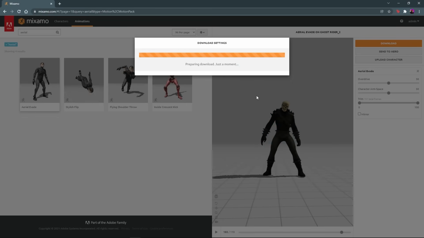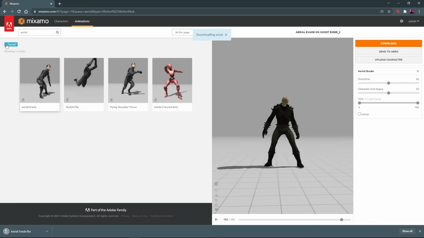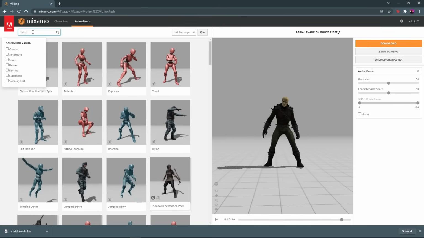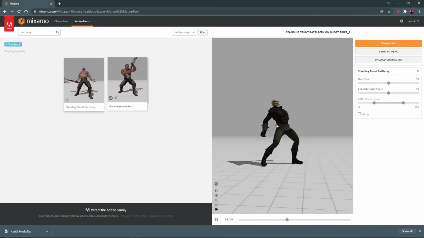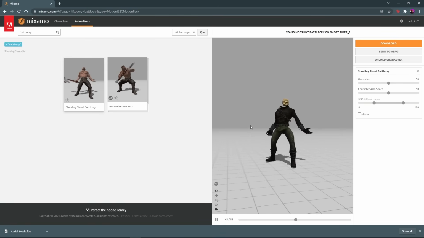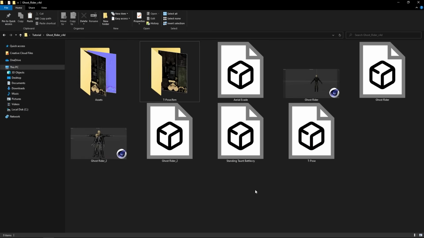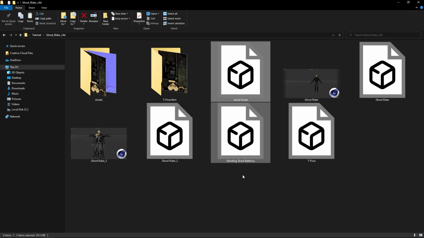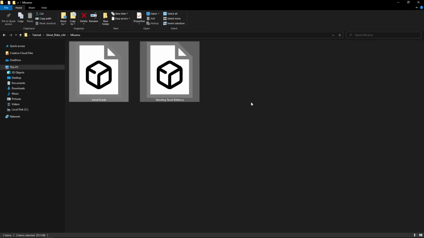We save, and now have one more file, but with animation. And let's download another file with a different animation called Battle Cry. Yeah, one more animation. We will connect them together, make one of the two in Cinema 4D a bit later. Create a new folder, I will call it Mixamo, and here I will drop all the animation files we just downloaded.